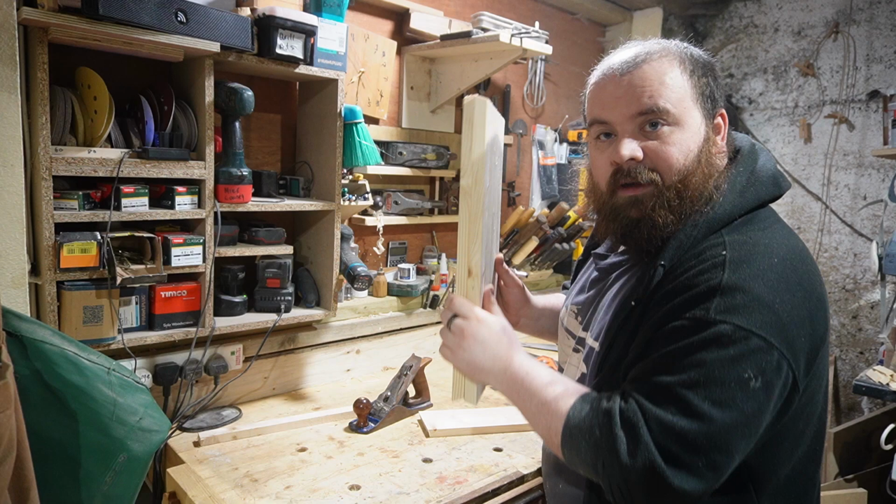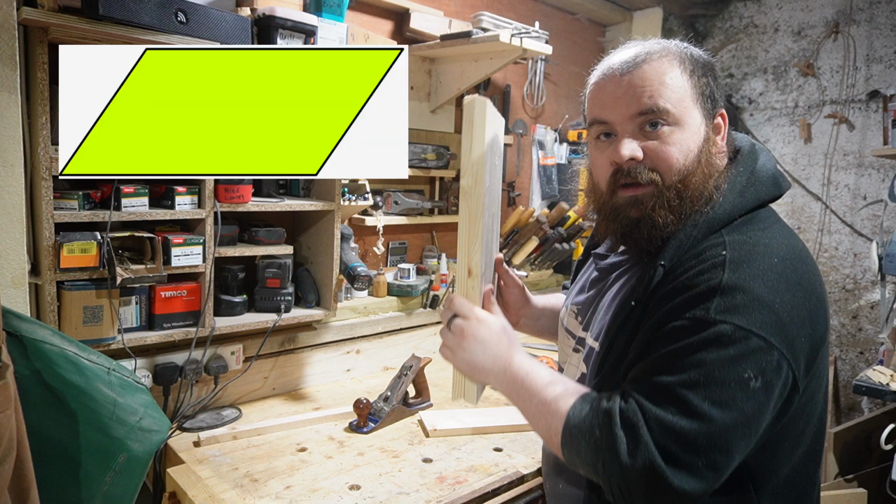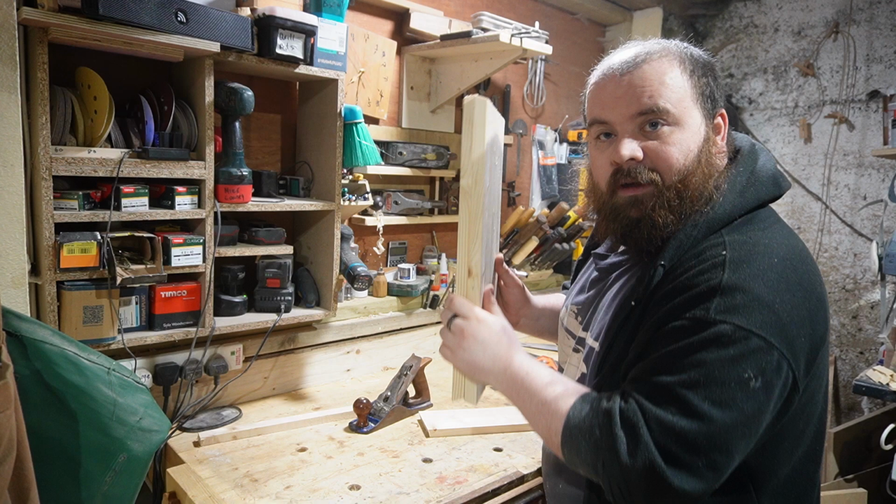Now, unfortunately, my camera died while I was filming this piece. The important thing when you're cutting these is to make sure that you cut them as parallelograms for the side. That means that the angles will be facing the right way when you want to cut. And cutting it is the same as any other cut. The only difference is you want to clamp it up vertically and just follow your lines down. I normally strike a line on both sides so I can follow it the whole way down.